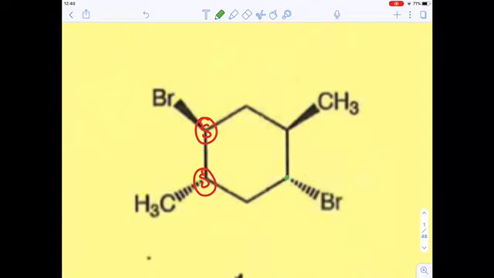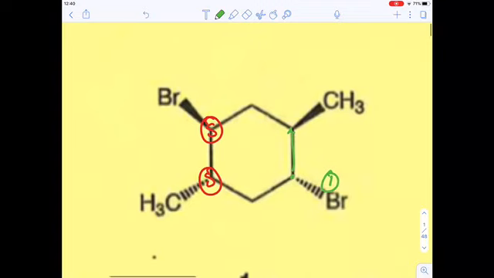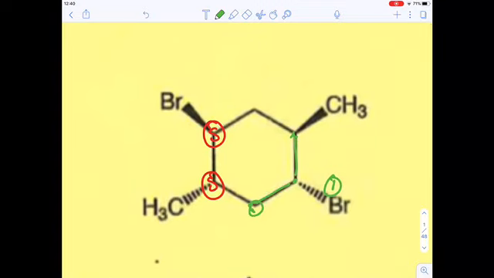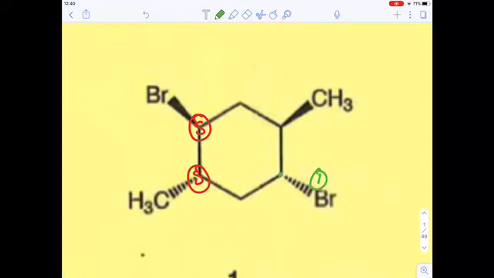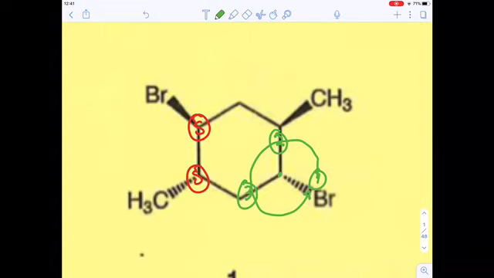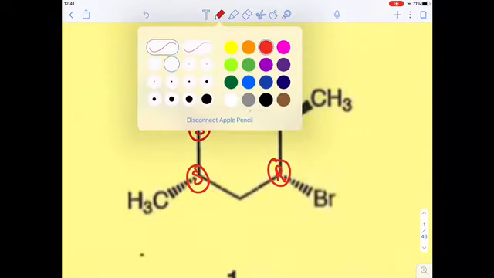All right, moving to the other side. Let's work on this carbon here. Same thing as before, your Br is going to be priority number 1. Then you're going to compare the rings. This one has a point of difference earlier where the methyl is coming off of it, making it higher priority over this carbon here with 2 hydrogens coming off. So the top half of the ring is going to be number 2, and the bottom half of the ring is going to be number 3. Because, again, your H is on the wedge, you're going to have to flip whatever stereochem you get. So although we get an S counterclockwise ring, we have to flip it. So this one's actually going to be R. Okay.